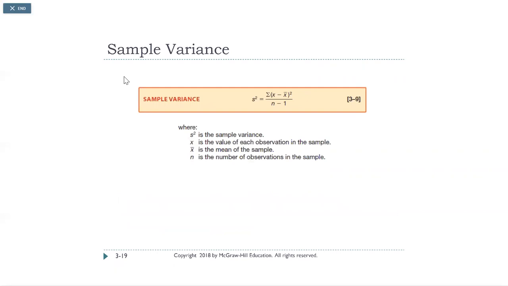Okay, sample variance. So if you remember, x bar and mu were calculated the same exact way. The only difference is that the denominator for population mean had a capital N, whereas for sample mean, it had a lowercase n. That's denoting that the capital N is the population size, the lowercase n is the sample size. So for sample variance, we're going to use s squared instead of sigma squared, x bar instead of mu, and little n minus 1 instead of capital N.